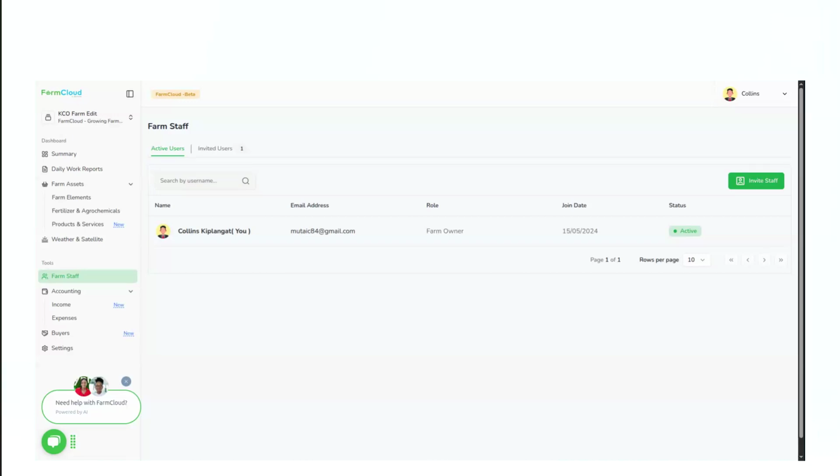So for farm owner, that is the person who created the FarmCloud account, you have all permissions of a farm worker and all permissions that a farm manager has. And also you can update farm user roles. You can deactivate farm users, you can deactivate and activate farms, and you can delete your farms. So that is all the permissions for farm worker, farm manager, and I've also added a bonus for farm owner. So farm owner, you can do anything in your farm. Let me know if you have understood or you have any more questions.